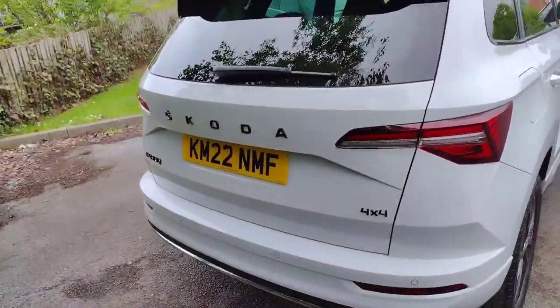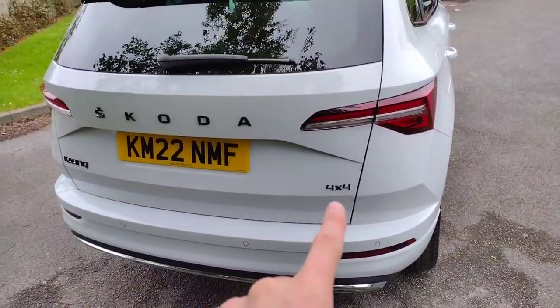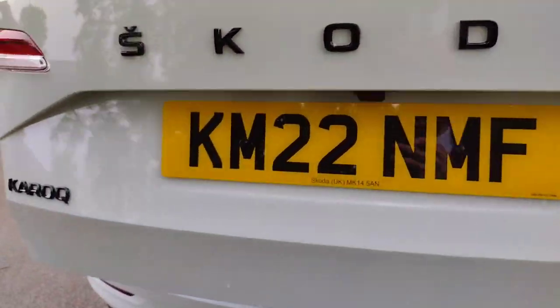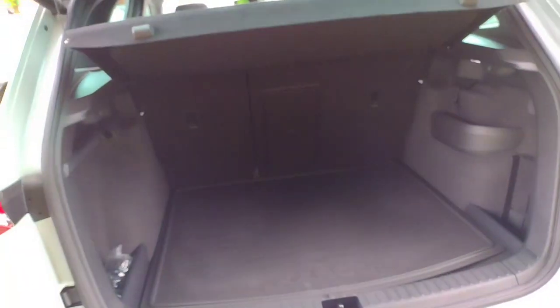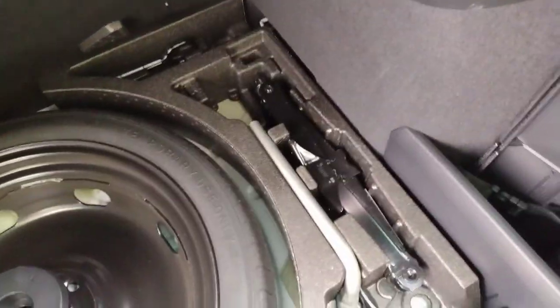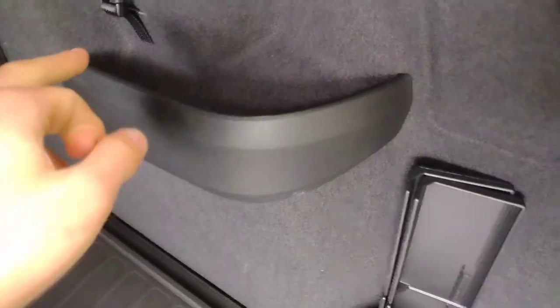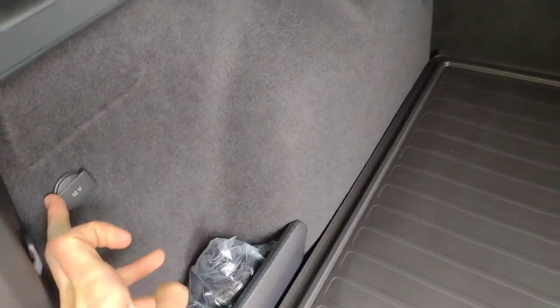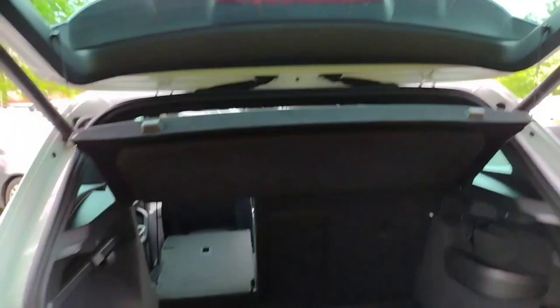Let's come round to the back. You can see we've got the black lettering and the 4x4 indicated there. In the boot, which is of course electronically operated, you'll find a decent sized boot. You've got the double sided boot mat, and underneath the floor the space saver spare wheel with all the accoutrements needed. You've got the dividers, shopping hooks, storage sections, netting, a 12 volt charger socket, and a lever to lower the seats from here — very handy.